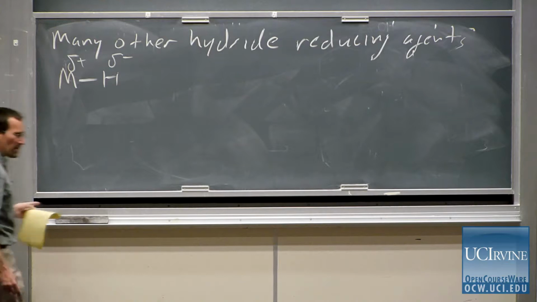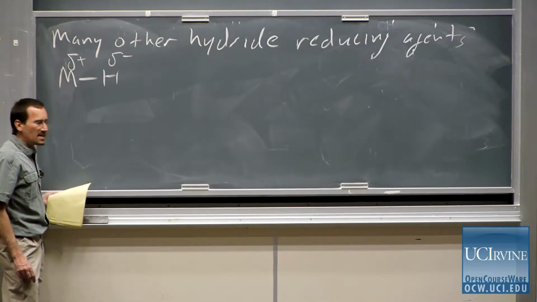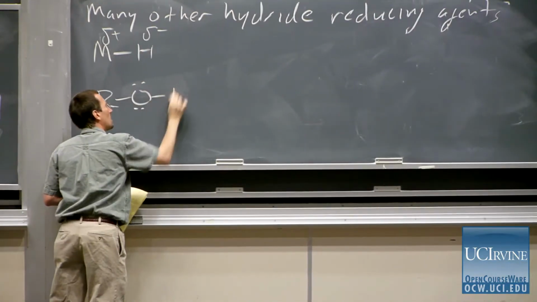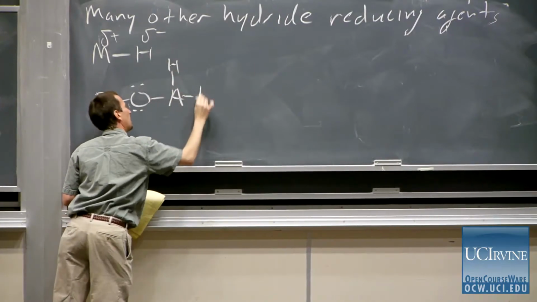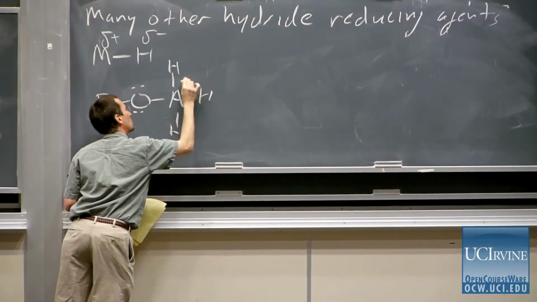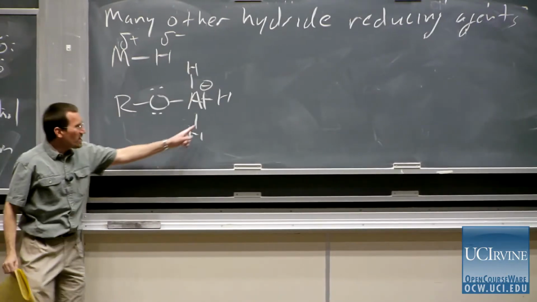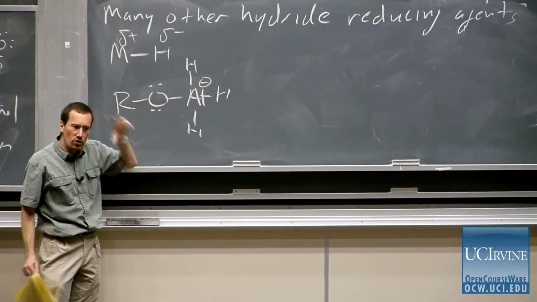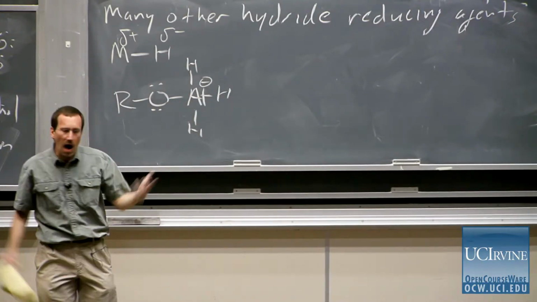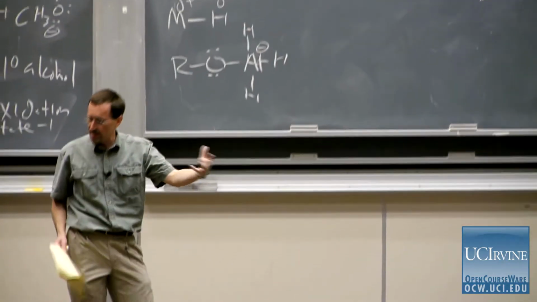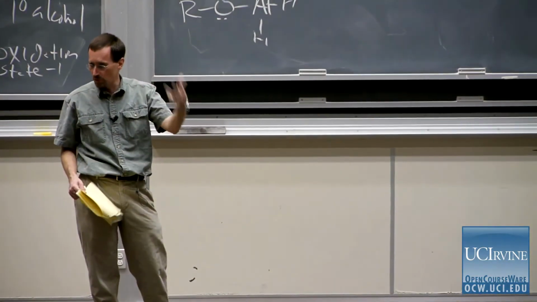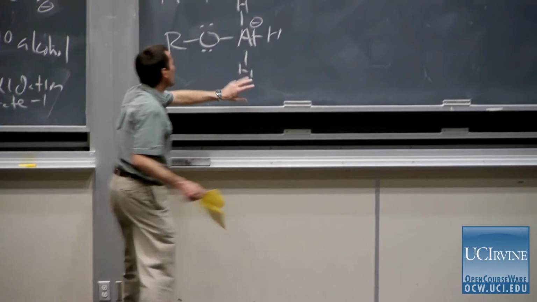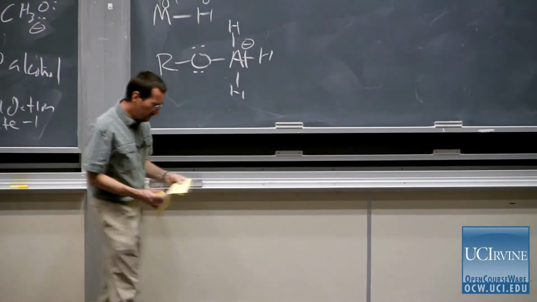So the general principle, as I said, with lithium aluminum hydride: technically, after that first mole of hydride is transferred, the AlH3 reacts with the alkoxide, and now this intermediate can transfer hydride anion again to another carbonyl group, which is why you may only use one mole of lithium aluminum hydride for 2 moles or 3 moles, up to 4 moles, although typically you wouldn't use it, of your electrophile, of your carbonyl compound.